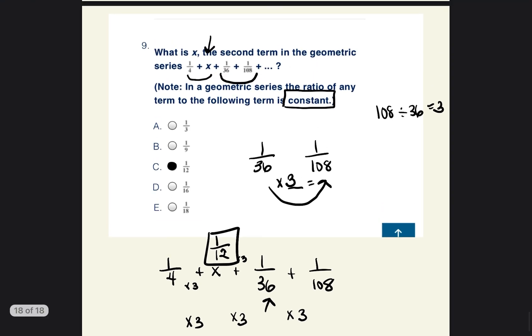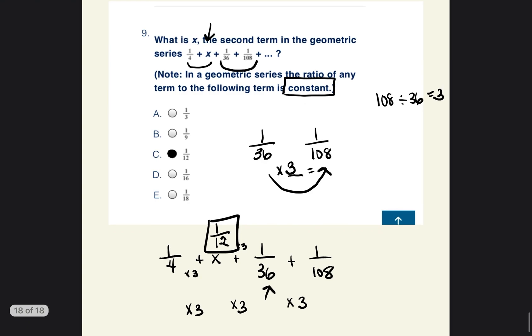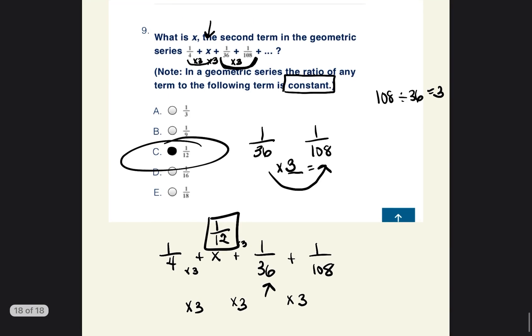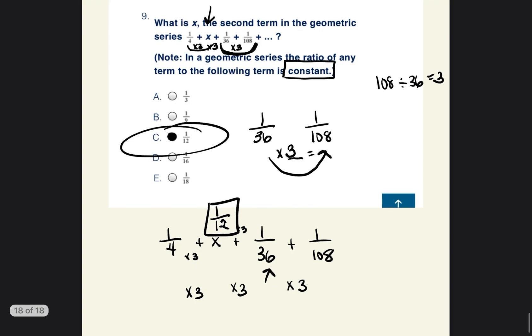So anytime you're looking for a ratio, a rate, just figure out how did they go from one value to the next. If you multiplied by 3, then go ahead and check that out - try and multiply everything by 3, see if it works out. In this case it did, so then our answer is going to be C. All right guys, you did such a great job. Again, I'm sorry for not feeling my best today, but sometimes doing math helps me to feel a little bit better. Knowing that I'm helping makes me feel a little bit better. And I hope you guys have a good rest of your day. I'll see you in the next one.